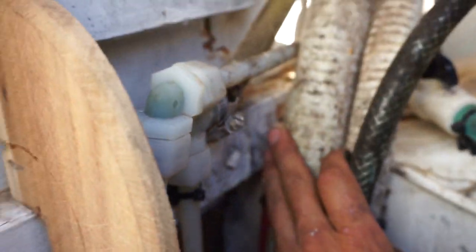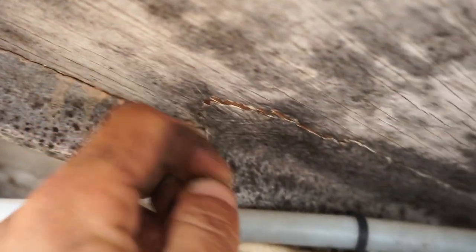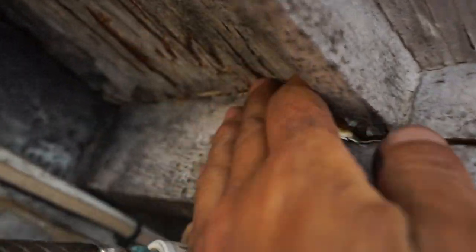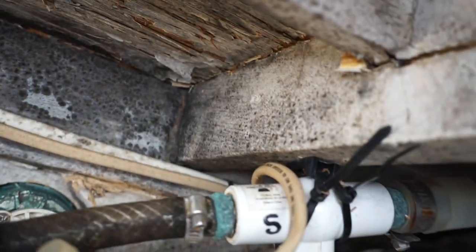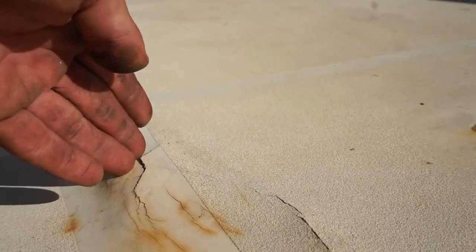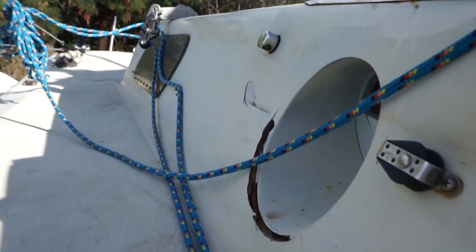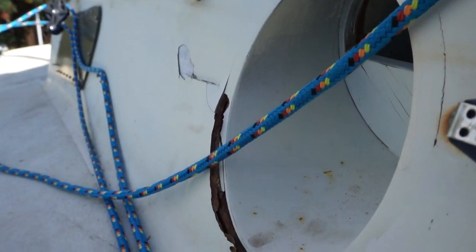This is the one that I replaced on the other side, and this is also all delaminated here. That crack goes back, that stringer is busted right there. And then this is also all delaminated and cracked all the way down. That's a real bad one — that's broken, the whole thing is broken. This stringer is also broken, and the deck is separating right here. The deck is very, very separated here: delaminated fiberglass and broken. It's broken here, this whole thing is all busted. This thing is completely done — all delaminated, big crack in the fiberglass here.